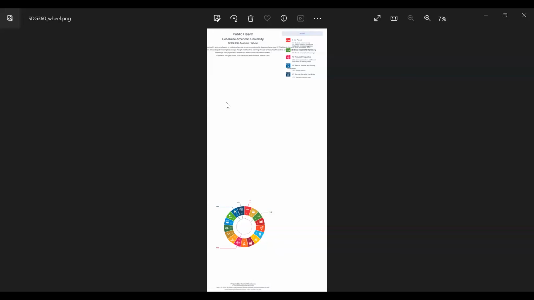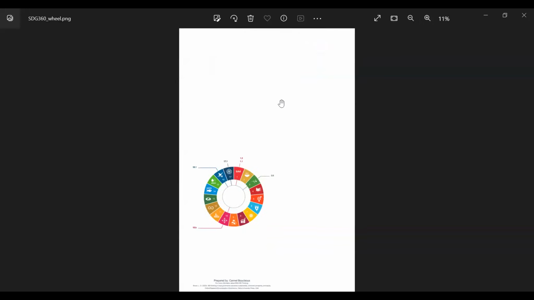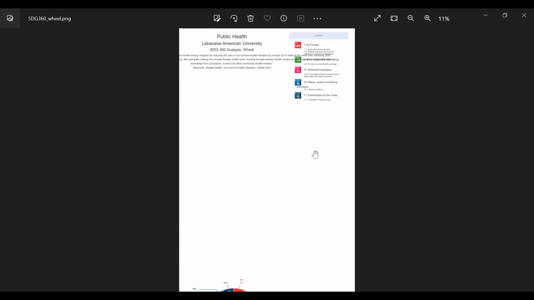So I used the example for which I had written the sentence earlier about the refugees and the mobile clinic. I'm not sure I ticked all the boxes, but I could see the... how do I zoom in for you to be able to see? Okay, so this is eventually what I got. It's very user-friendly.